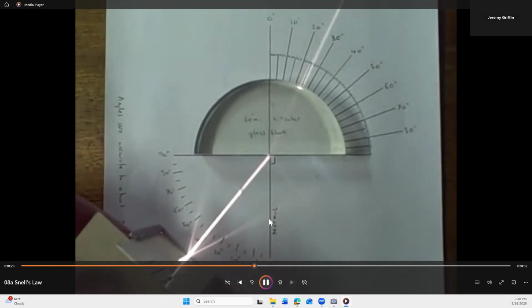That's going from the air to the flat side of the glass. Once it emerges from the center, the fact that this is curved like a circle means it can only go straight from there on out. Look at these angles. Which angle is increasing faster, the angle on the side of the air or the angle on the side of the glass? Yeah, on the side of the air, that's a bigger angle, isn't it? And how are we measuring the angle, with respect to what line? The normal line. It's tiny font here, but it says normal. That means perpendicular, doesn't it? It's perpendicular to this interface between the air and the glass.